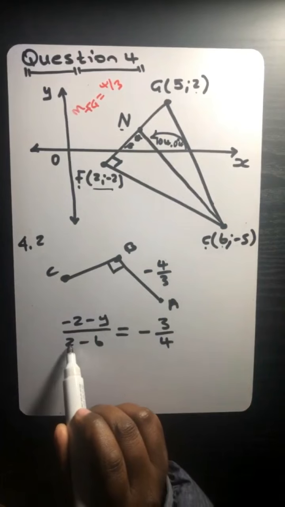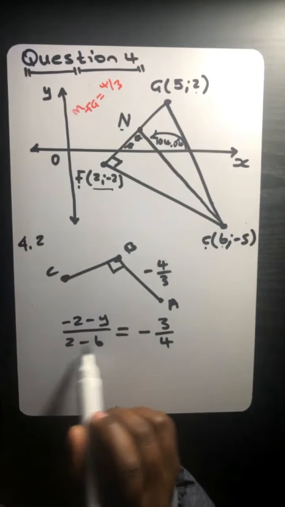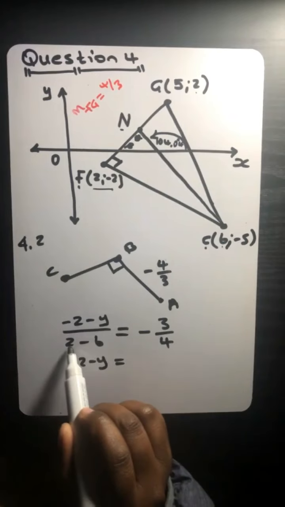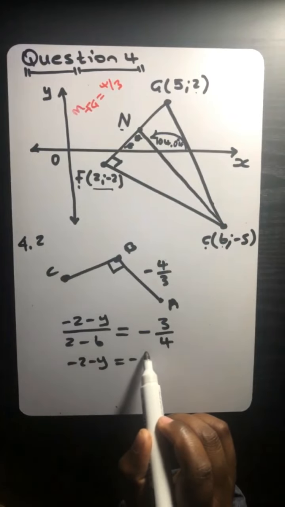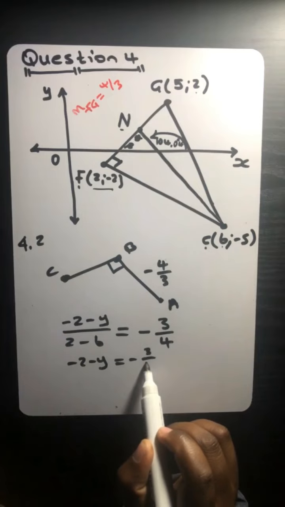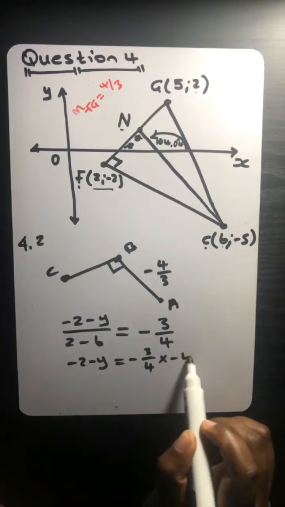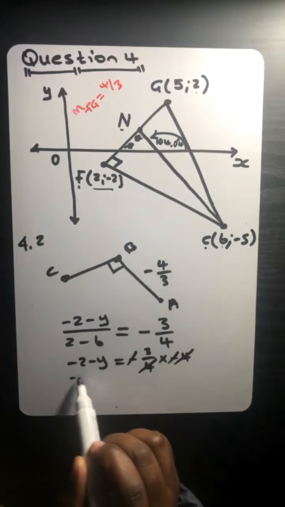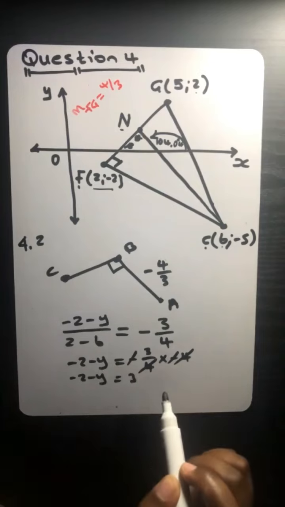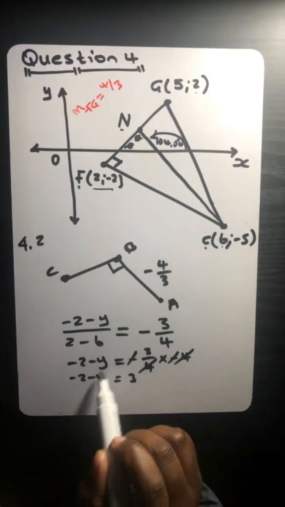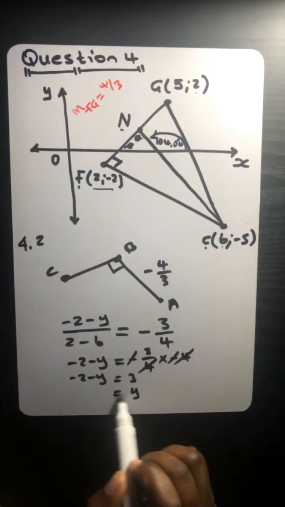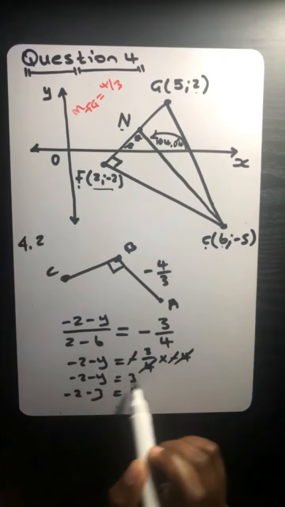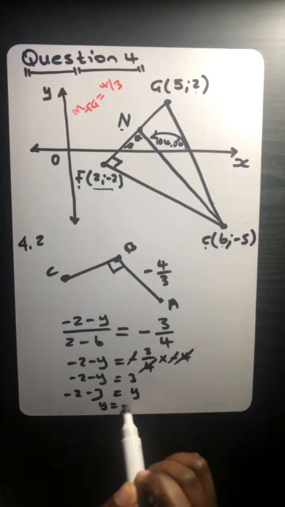Then at the same time, you know this is negative, what is it? It's -4. So that means you have -2, negative that. This is -4. So it's more like you have -3/4, which is being multiplied by -4. That cancels, that cancels. Then you have -2 minus y, which is equal to 3. Then you can transpose that to the right. It changes the sign, it becomes positive y. Change that one, it's -2. This changes the sign. Then can you see y is equal to -5?